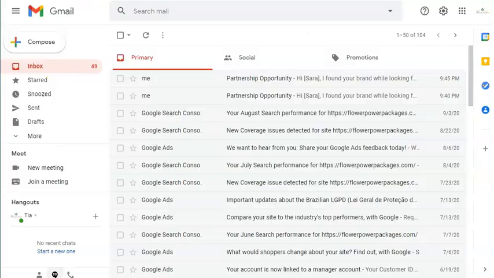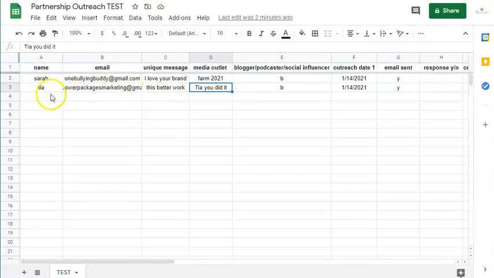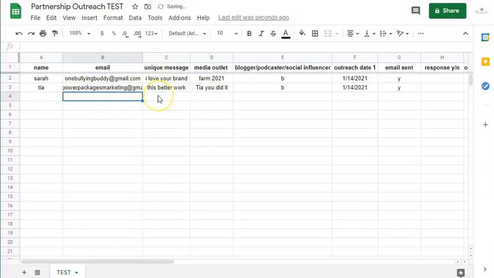That is how you automate the process of emailing potential partners using Google Sheets, Gmail, and Zapier. This is something you definitely want to do because it really does eliminate the frustration of forgetting to attach the file. That happens to me a lot. I'm writing up an email and then I forget to attach the file that I'm talking about. So you can attach everything there. It lives there and your template lives there and you're just updating the spreadsheet.